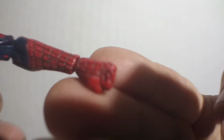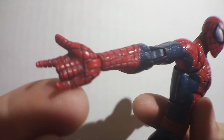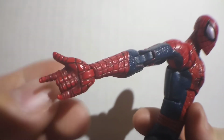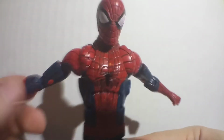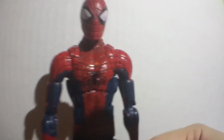The hands have a lot of texture too, which that's the one thing I will say about Hasbro. The sculpting on the hands, they make them good. They look really good. Toy Biz did amazing, but they didn't give you interchangeable hands. They just gave you a hand that had a bunch of articulation that you could do a bunch of poses with. I do think that's pretty good. That's one thing I will say Hasbro does really good at giving you interchangeable hands and interchangeable heads, which I think that's one really good thing.